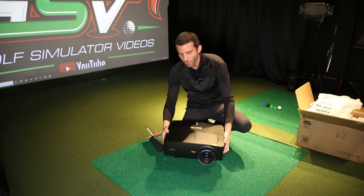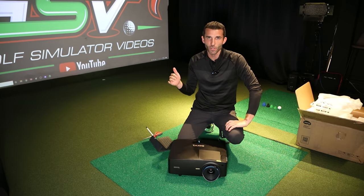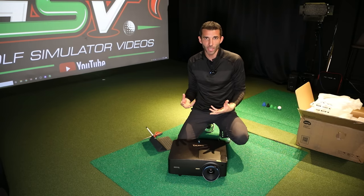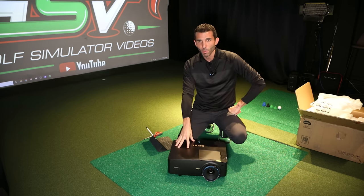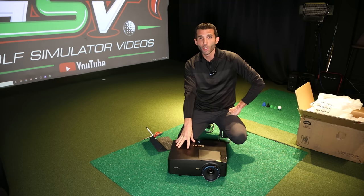Now this is getting a little advanced, but if you're a user that's trying to go above 60 hertz, which a lot of projectors don't do, okay? That's your refresh rate. Consider it like how smooth the image is when the ball is flying in the air. Well, if you do want to use a DisplayPort, you can actually do 1920 by 1200, which is 16 by 10, and you can actually do 120 hertz, okay?